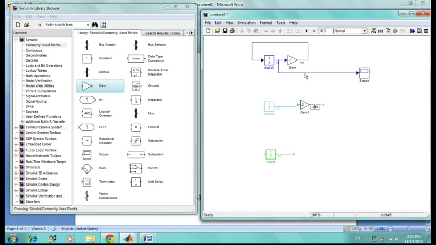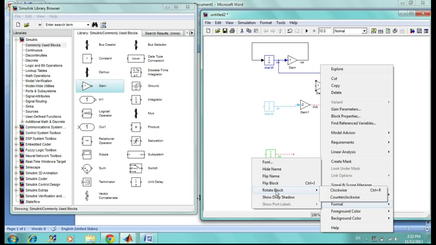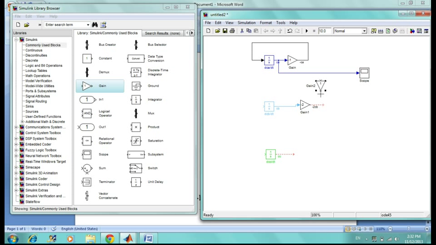Now we need to add K1Ca. Now here we have what? We have minus K1Ca. So in order to use this one here, or to add it here, we have to multiply minus Ca or minus K1Ca by minus 1. So again, use another gain block here. You can double click or right click on the gain block in order to rotate it to make it just clearer. From a format, rotate block, that's it.